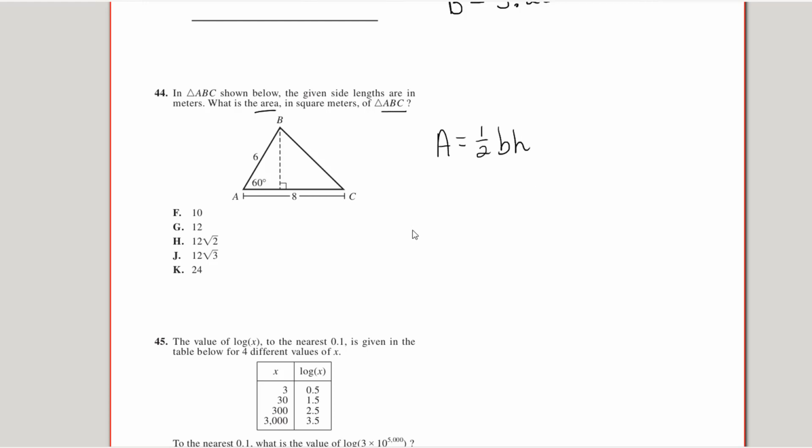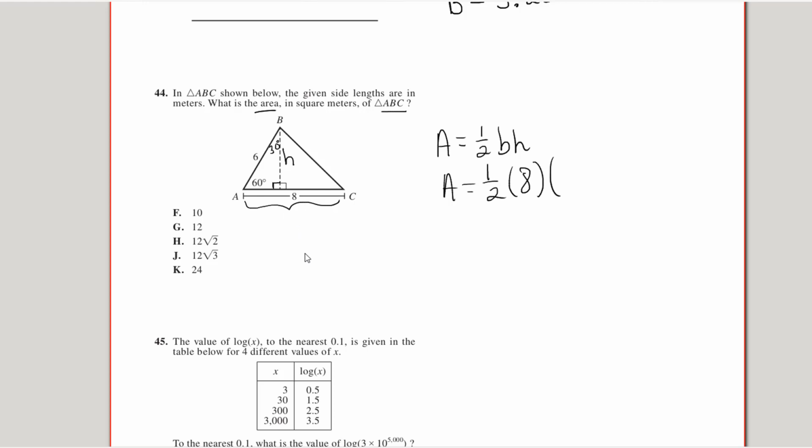We have area is equal to 1/2 base times height, and I like using this for my base if I can, but I need to know what this h value is. So I'm going to go ahead and plug in what I know, a base of 8. And then we need to know this h. But we have a 60-degree angle here. This is a 90-degree. If this is 60, we have a 30-degree.